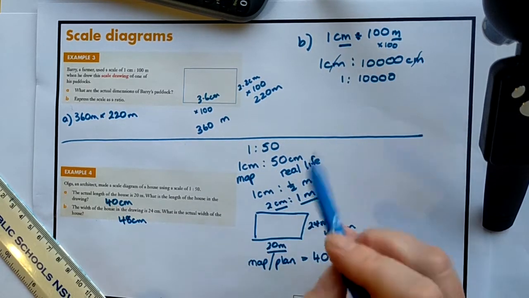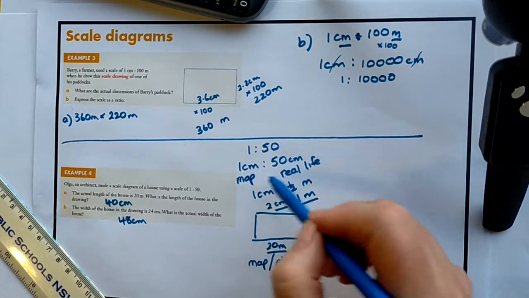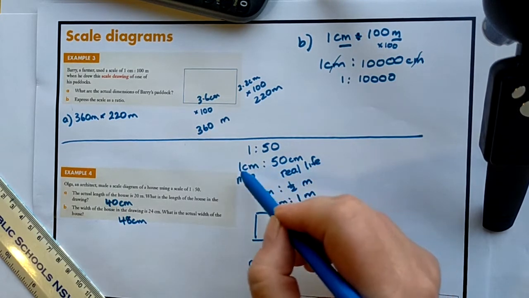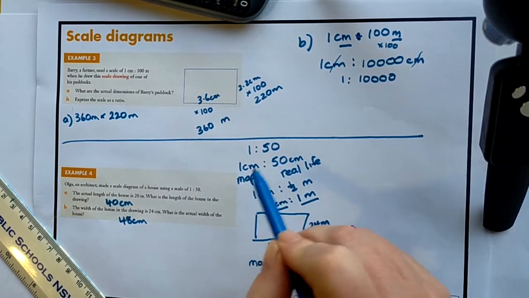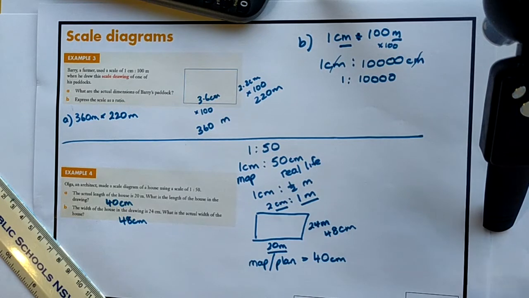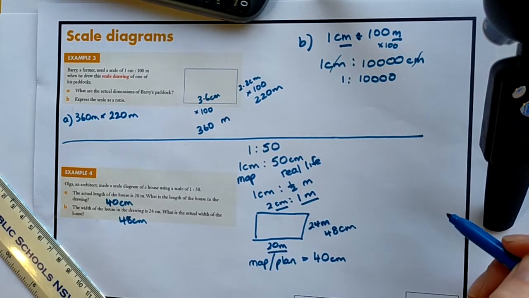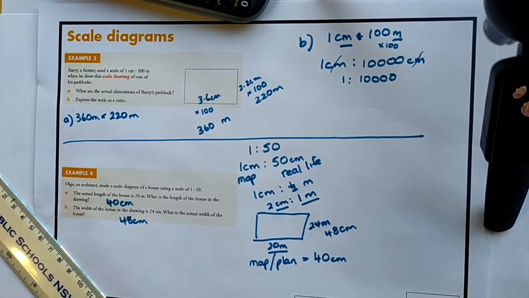A lot of this I would recommend when you do your exercise is to write down your ratios or your scales, put things on them like map and real life, and then just use some common sense about how that translates into your answers. So exercise 1202 from your textbook, page 355.